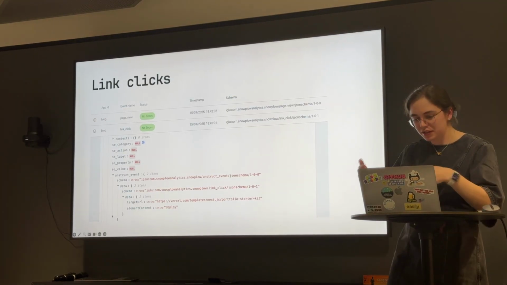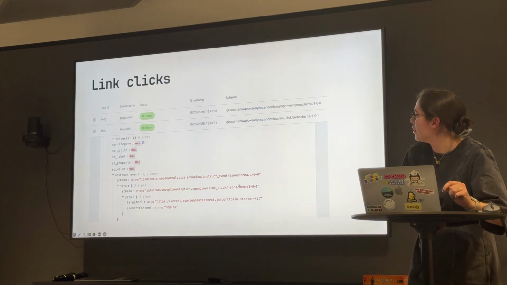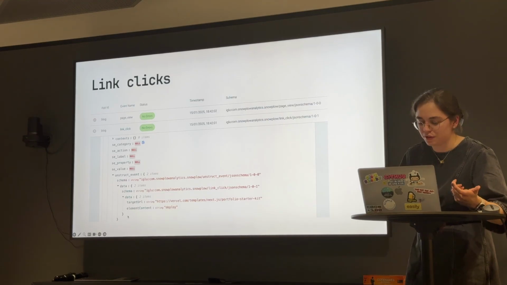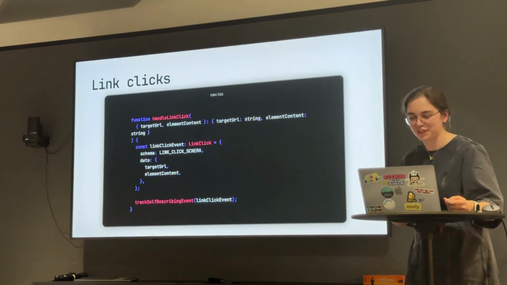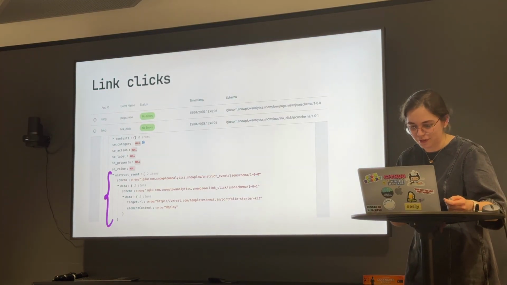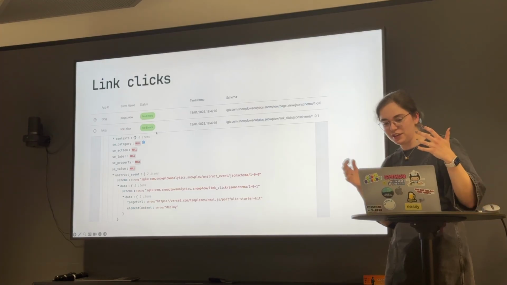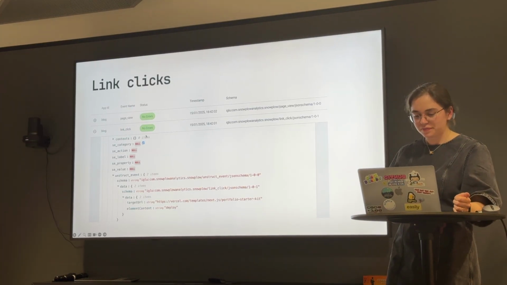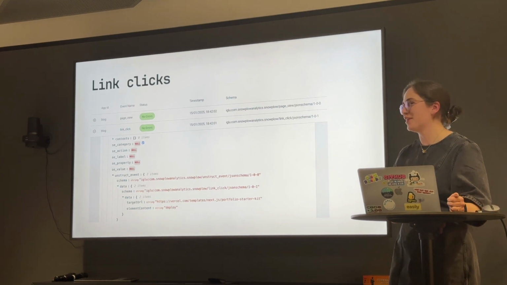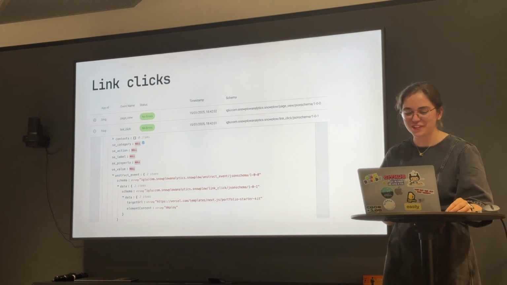And when you log a custom event, you can inspect it in this micro version of the pipeline, and all we used was the URL and the element content, like what the link said, deploy. It's too many slides away, I won't click through there. And it will tell you no errors, so it passed validation, it was a legit thing, and the pipeline said all good, saved it. I wish it did that when you log a good event and it's like, good job! It's okay, you're probably not going to break anything.